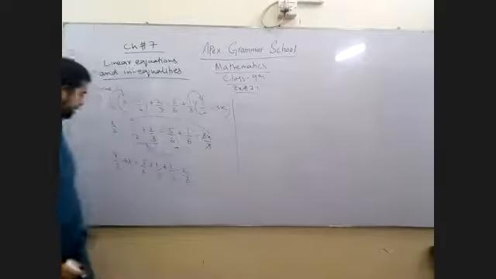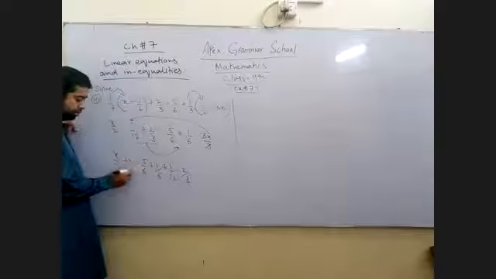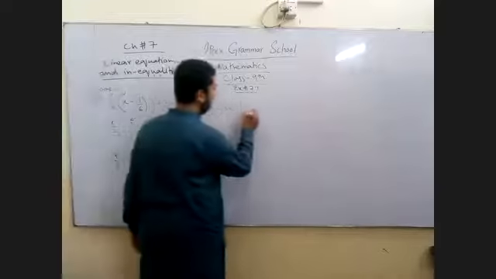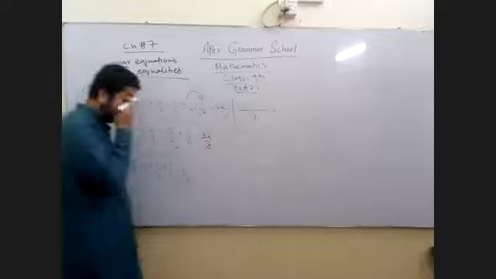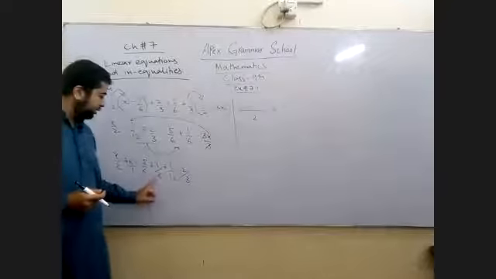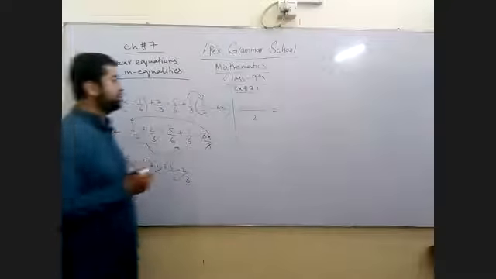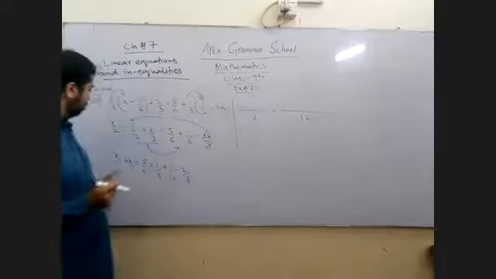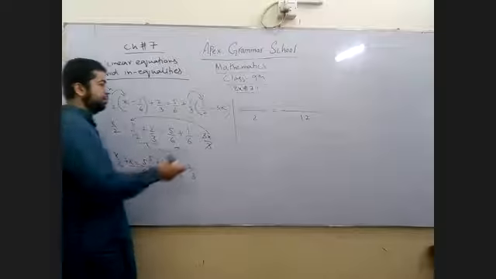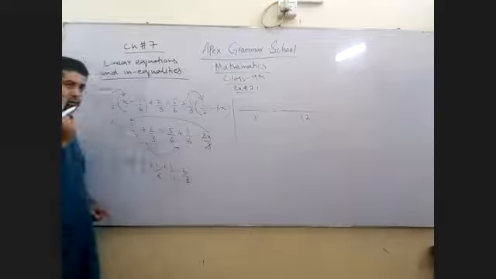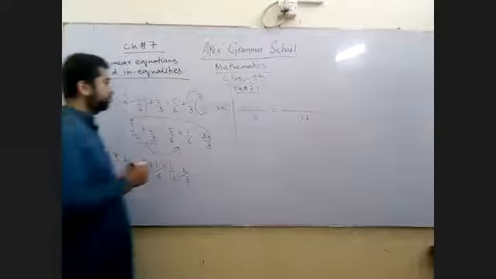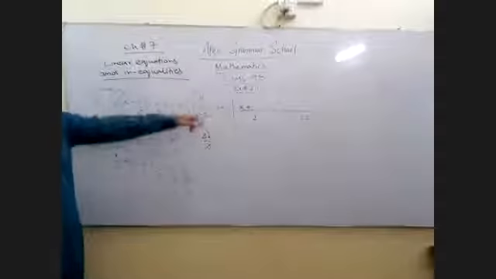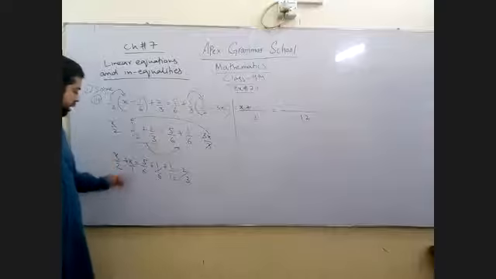The left hand side LCM: beneath this x, nothing is present, so you can put the 1. 2 and 1 LCM is 2. Is equal to, on the right hand side, LCM of 6, 6, 12 and 3. The LCM is 12. This 2 on the left hand side divided by this 2, answer is 1. 1 multiplied by its numerator, 1x, means to say x. After that, positive sign. This 2 divided by this 1, answer is 2. 2 multiplied by x, answer is 2x.